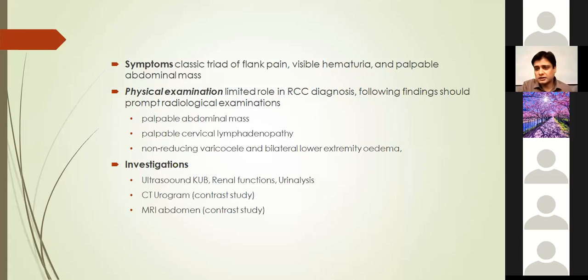Why do we use contrast in tumors? We never use contrast in stone patients. Like when we see renal stones or ureteric stones, we only go for non-contrast CT. But when we are looking for a tumor, we always need to see the cell activity of the tumor. So when we give contrast, it shows hot areas in the kidney or any tissue that we are looking for. So these hot areas represent tumors. So that's why we use contrast studies in these tumor cases.